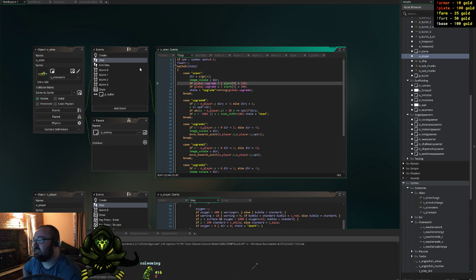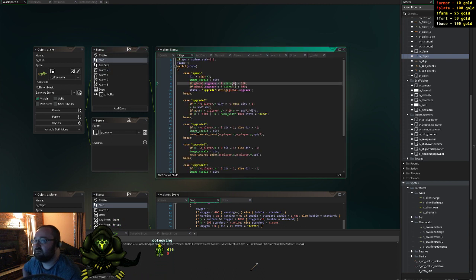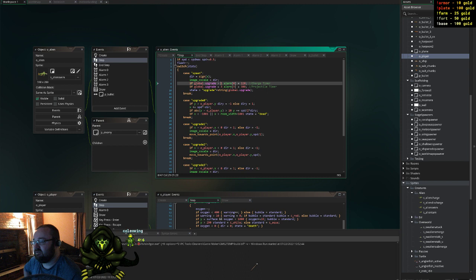I should write this down. 0 is the charge. Three is projectile. Okay. So his upgrade has to be at least 2 or 3 before we even have to worry about charging, so let's just get turning working first.